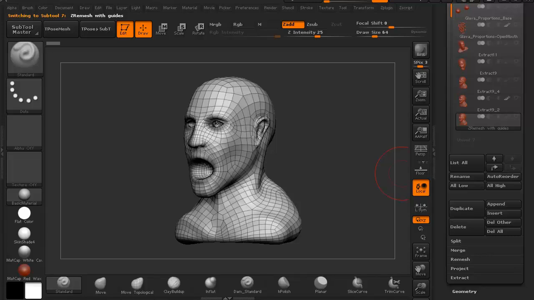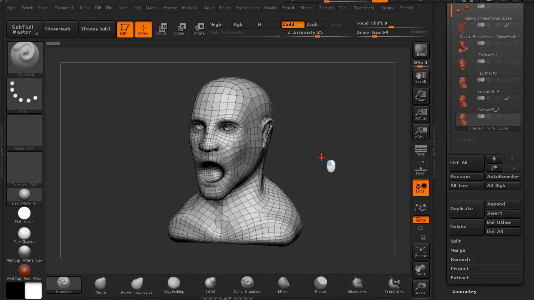Hi and welcome back to another quick tip tutorial about creating in ZBrush. My name is Alex and in this tutorial I'm going to try to explain to you how you can use ZRemesher to create new topology from a model that you sculpted in dynamesh.